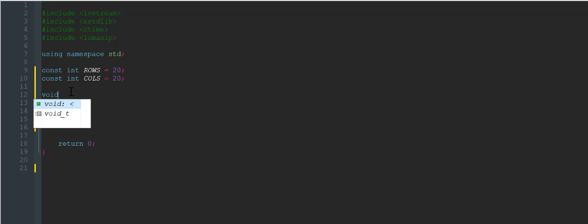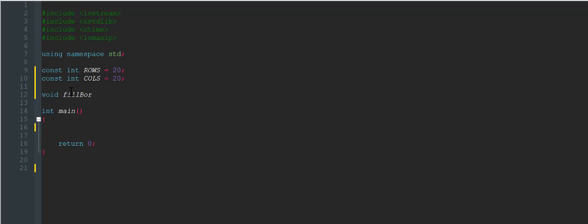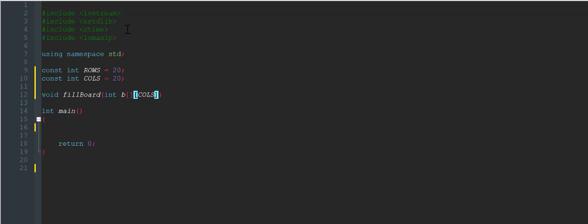Now after that, you need to write void fill board, int b with columns in there, and you write a semicolon.